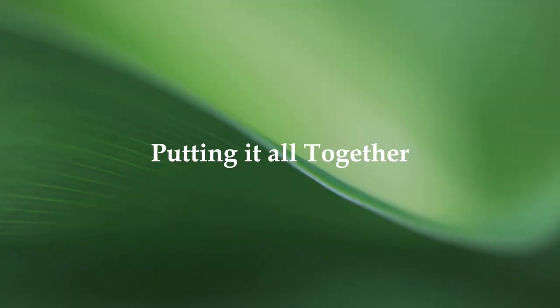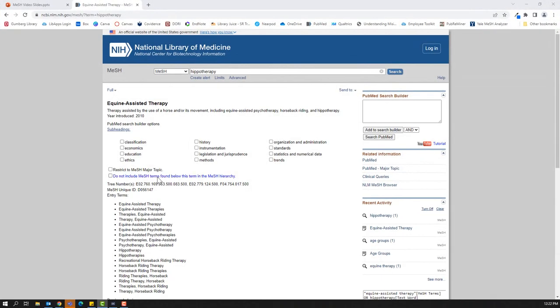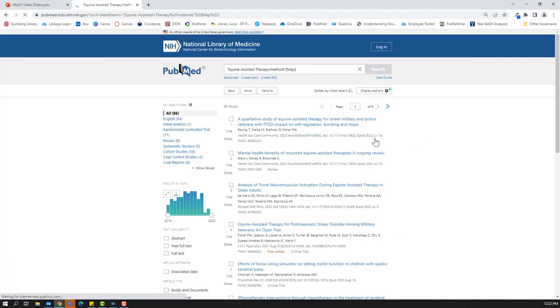Now that we know what information MeSH gives us, we can use MeSH to build a search. Sticking with the example of equine-assisted therapy, we could select subheadings we want to include and, if we want, designate the term as a major topic. Once we're satisfied with our specifications, we could click Add to Search Builder on the right-hand side. This allows us to search for additional subject headings and add them to be searched for in addition to equine-assisted therapy. If there aren't any other terms we want to search for, we could also simply click Search PubMed for articles as is.